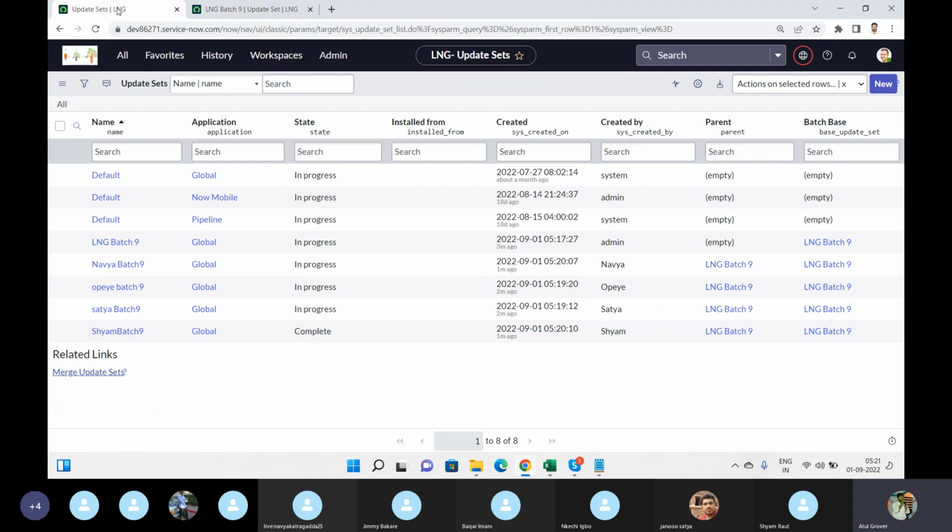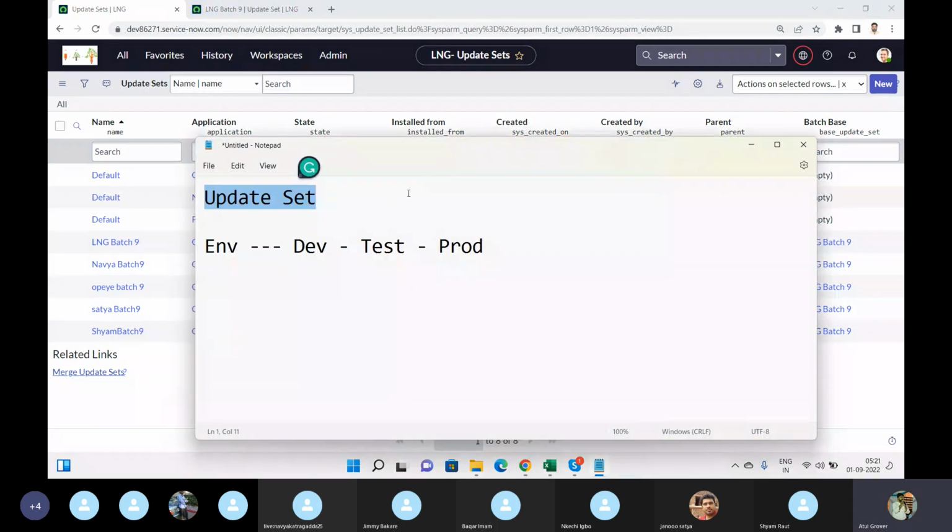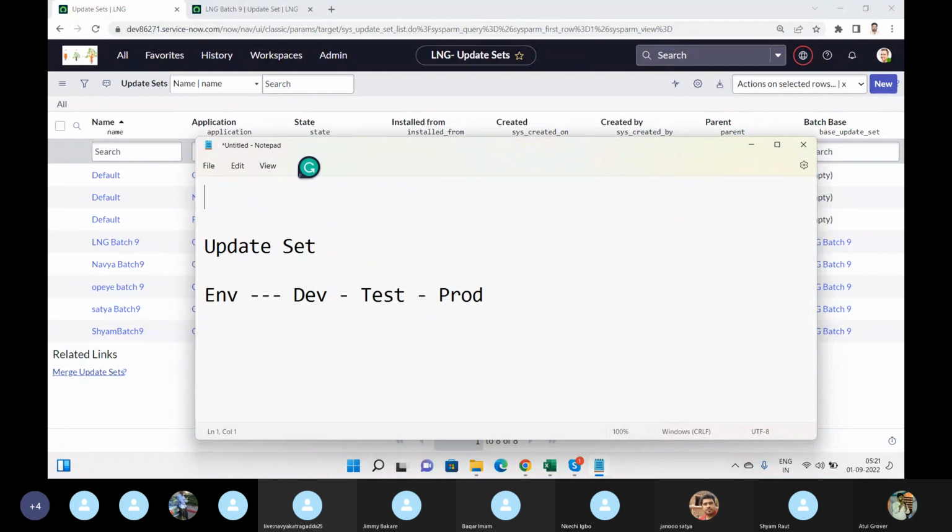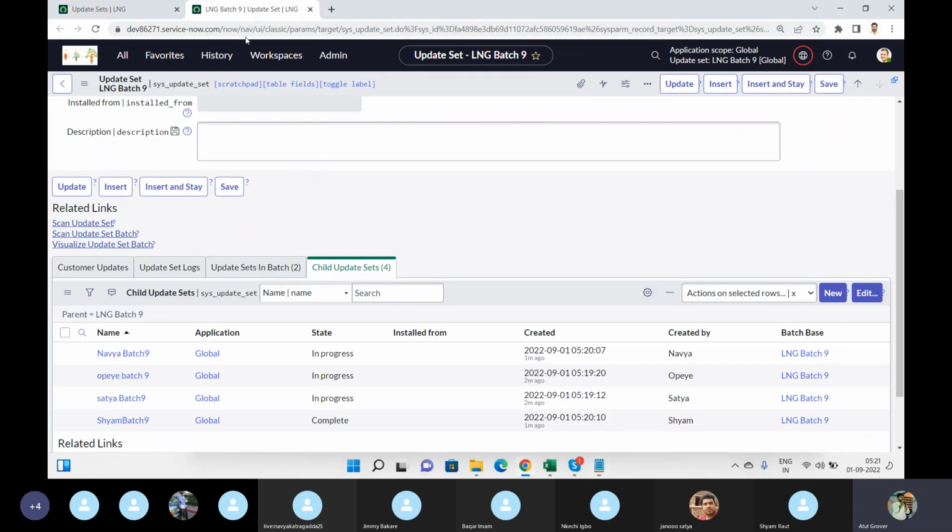Now forget about update sets. No further action is required for the next 20 days minimum. Okay, now leave it. The next topic I want to discuss is very important, and this is going to be the base for everybody now. This concept is called the table. Let me show you something here.